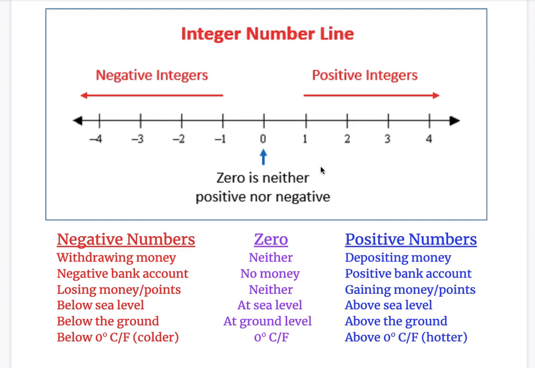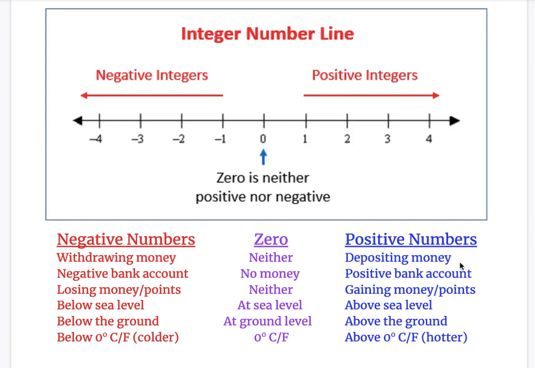So we kind of talked about how the positives and the negative numbers differ in terms of their value. Here's some real life examples of what we mean by that. So whenever someone gives you a negative number, here are some possible scenarios that they probably align to. If I were thinking about my bank account and I'm withdrawing money, taking money out, that's like a negative transaction because I'm taking money away. If I am depositing money, putting money in, that's like putting in positive integers.